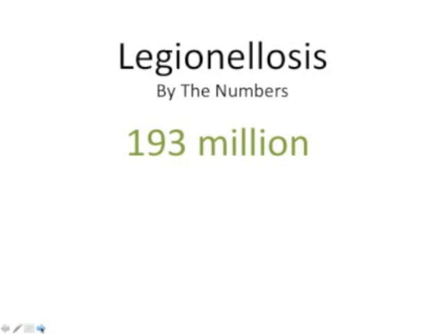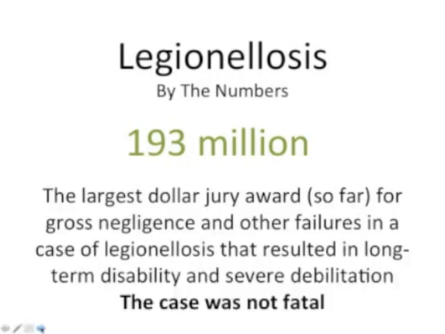What do you suppose that number might be? This is the largest dollar jury award so far for gross negligence and other failures in a case of Legionella that resulted in long-term disability and severe debilitation. This particular case was not fatal. $193 million, and that was upheld in appellate court.